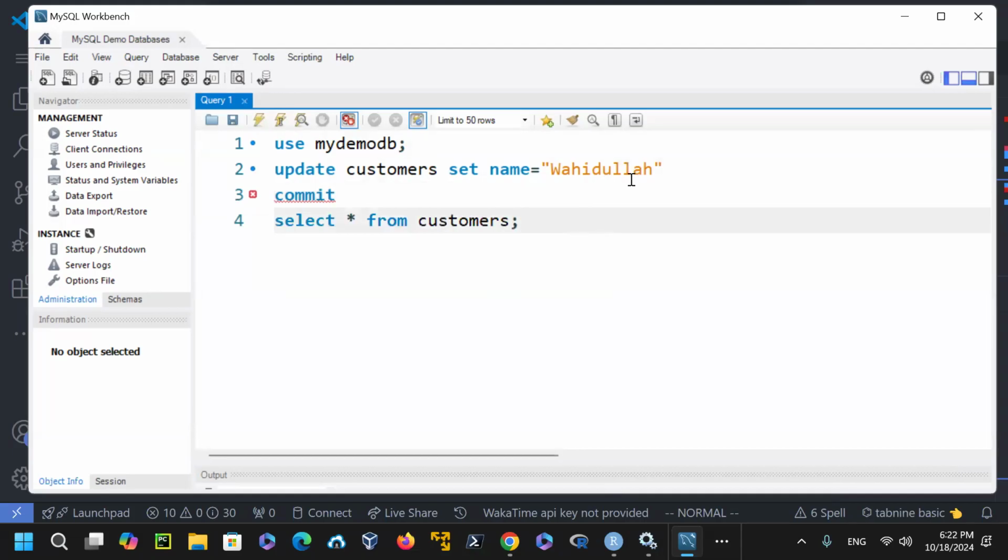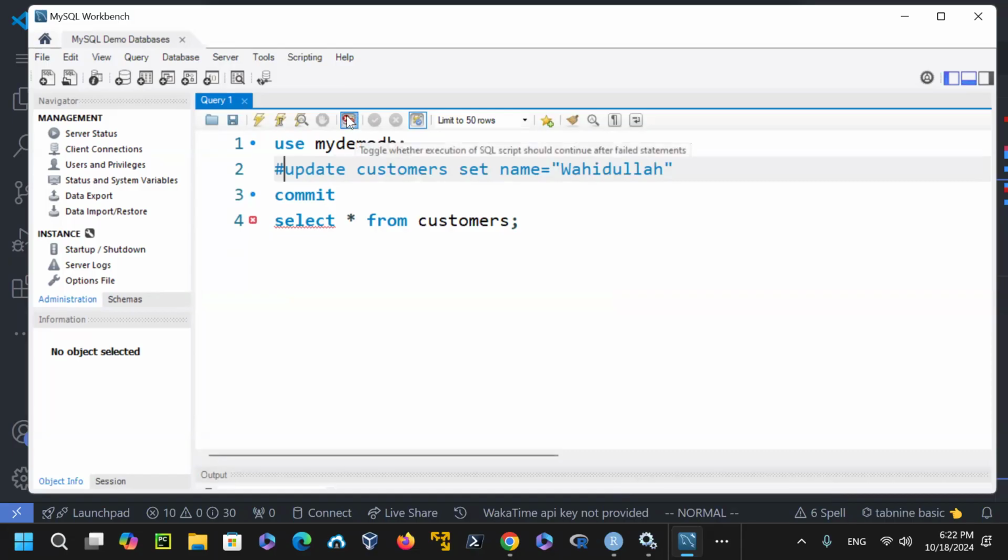Okay, so let's see if the commit is giving that error. Now it is committed. It took a while to do it. Now the select statement is taking a while before it runs. Let's see, now we say select. It should update it soon. It's just taking a little bit of time for that update to come in.